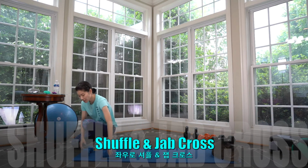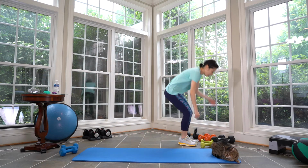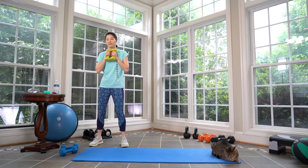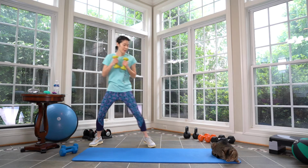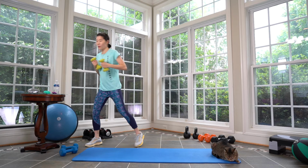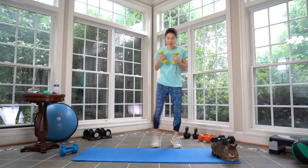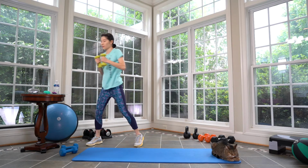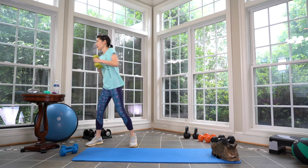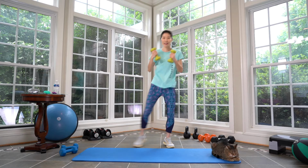Last one, shuffle, jab, cross. So that's a little bit of cardio. And then we'll do the water break after this. Shuffle, cardio, or you can do a walk instead. Core and arm, shoulder exercise. And jab cross.